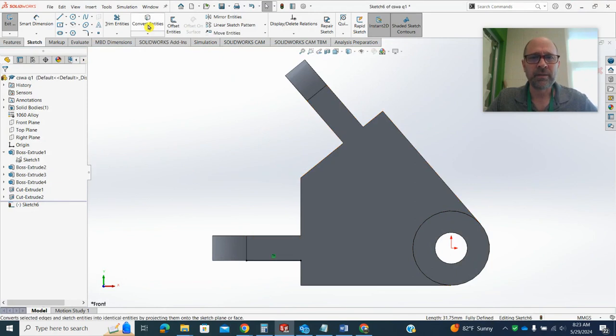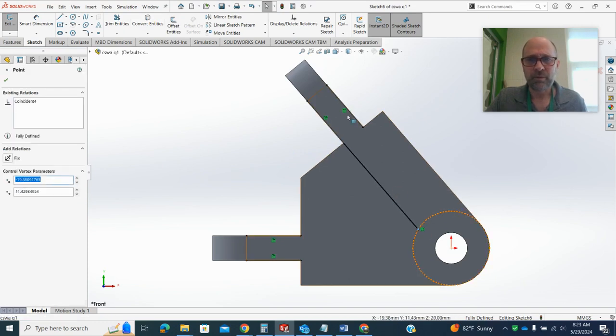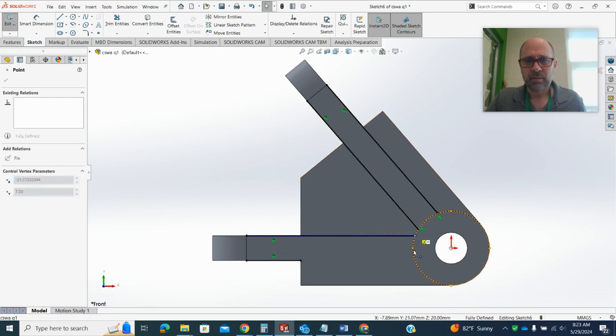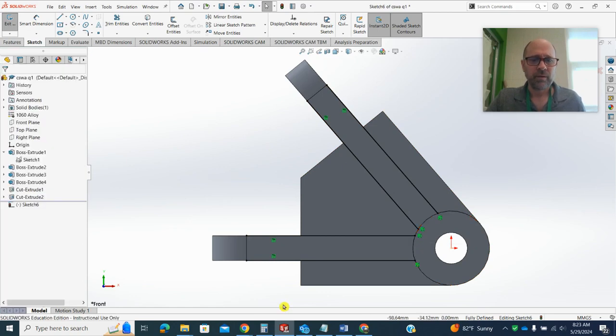I'm going to convert entities. Oops. I guess I didn't highlight them all. Only just one at a time, that's fine. Okay, then I could just drag them over until they intersect with this. And I will trim the rest of the edges later.